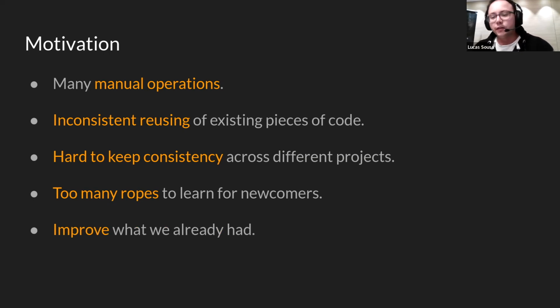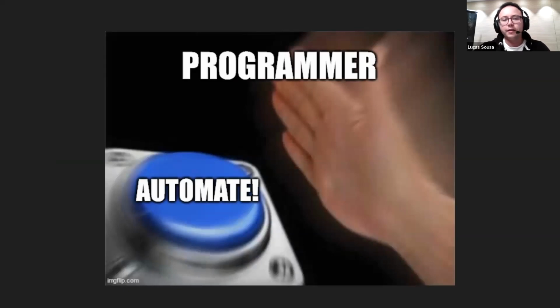And the last thing is that we also want to improve what we already have. At the end of the day, we always strive to make things better, right? It's always a good thing to improve what you have. And so with these things, we thought, okay, we have all these different pieces, and some of them are mostly manual operations, mechanical work that we need to do. And in these cases, we did what we usually do best, right? As programmers, we automated it in some way.